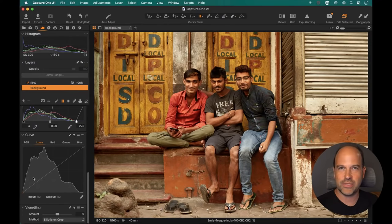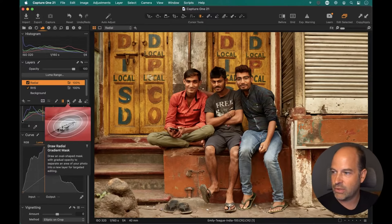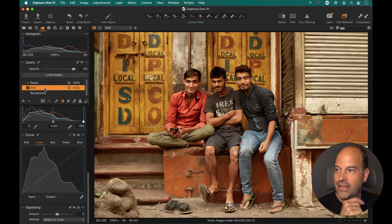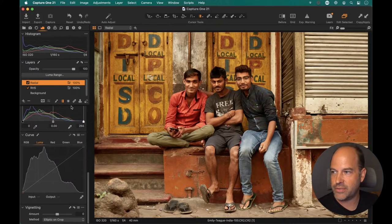So if we wanted to do something a little more specific for this photo, we're going to start with making another layer. And we're going to call this just a radial mask. That's the correct term for it. And this is our radial mask tool here. Now, the reason why I haven't done it on this layer, that was our gradient mask, if you remember, is that if I was to draw the radial mask on that layer, it would just cancel out the gradient mask. So we don't want to do that. So that's why we have a nice brand new layer.